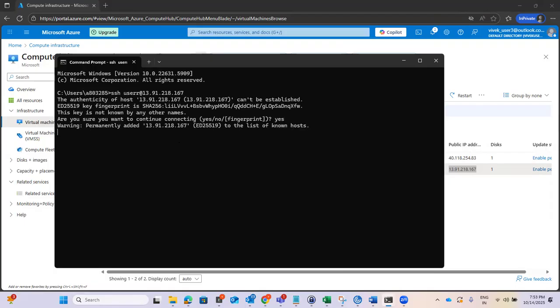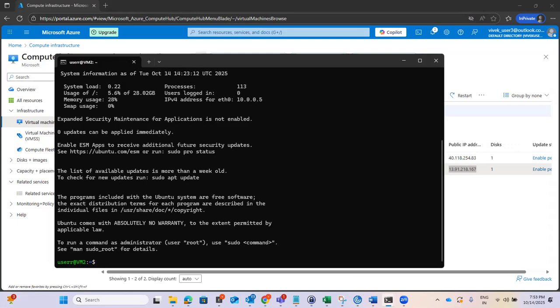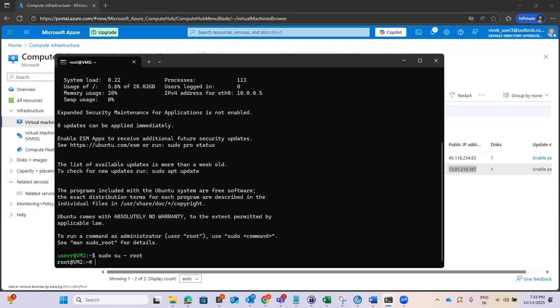Yes, type the password. Let me go to root credentials. sudo apt update.